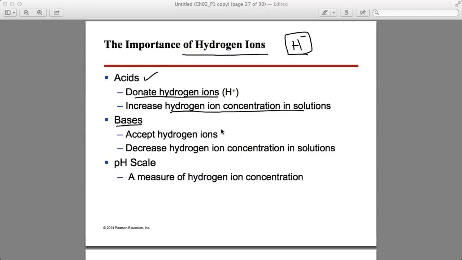Bases, on the other hand, are compounds that when dissolved in water remove hydrogen. So they remove it. Negative sign here for removal. Acids add hydrogen ions to the solution. Bases remove hydrogen from solution because they accept the hydrogen ion, so removing them from the solution. So this decreases the hydrogen ion concentration in the solutions, making things more alkaline. So it increases the alkalinity.